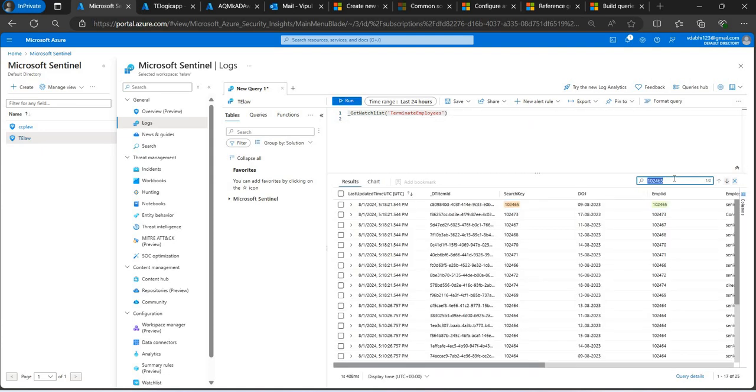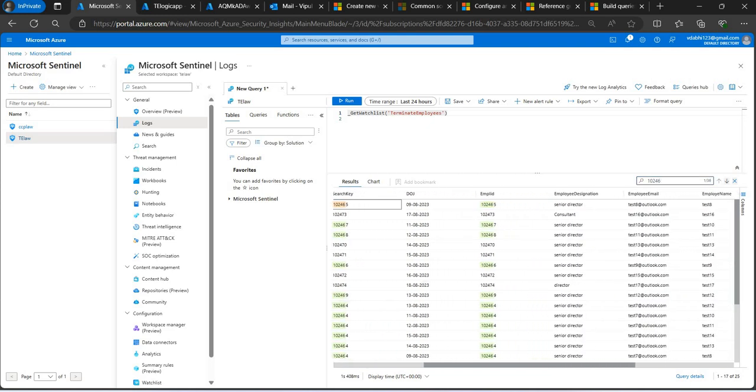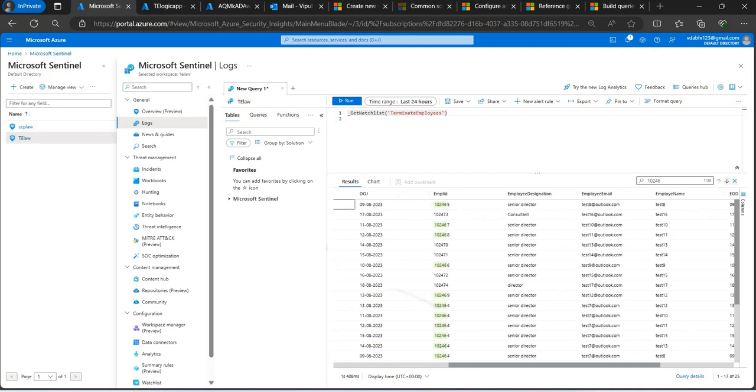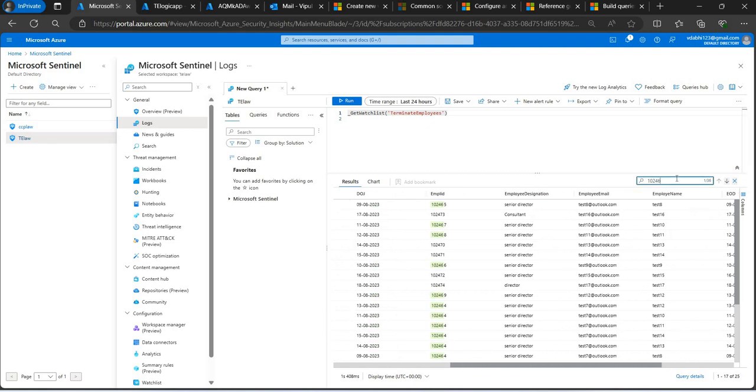So the core essence is that this always preserves and takes the delta, and then only it will add the data to it. So there are two existences here, which is this. But if I just put 4 here and senior director, right? Test 8 is the employee name.